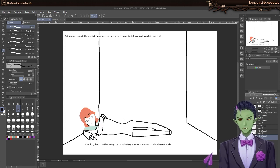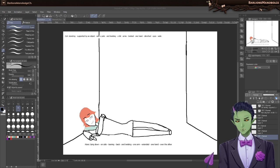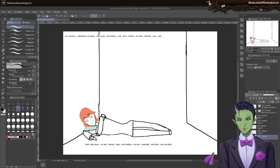Okay, so Callie... No. Okay. I'm just going to rough in clothes. So, skirt starts around here. Nope, this is the background layer. Okay. I think I'm just gonna save. Save as Hello Myth. Group shot. Okay. Save that. I'll come back to it another day.